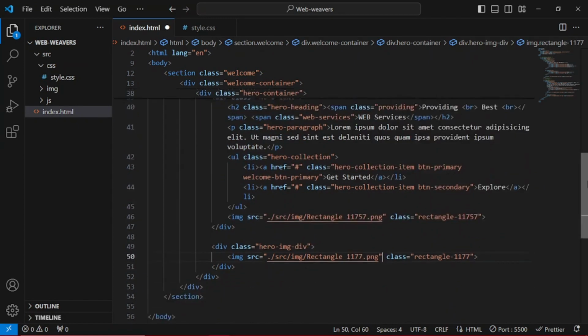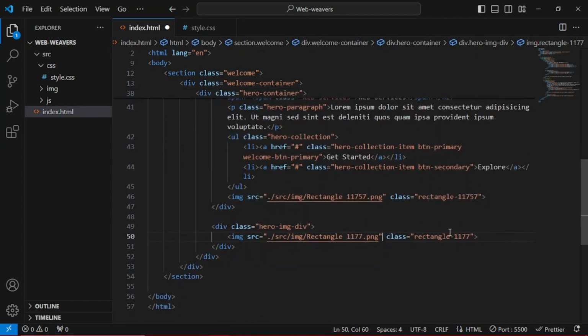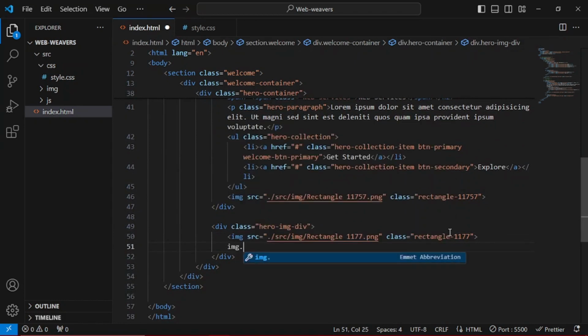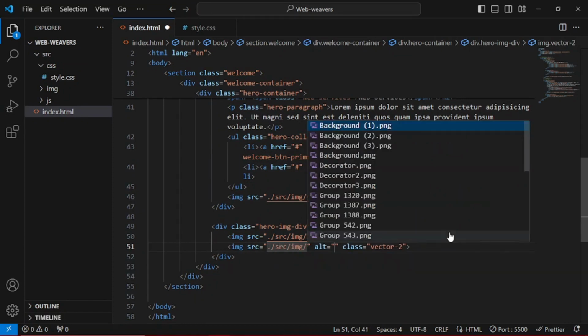So the next one, image with the class of vector 2, source image vector 2.